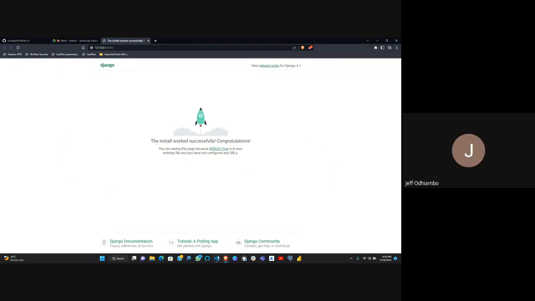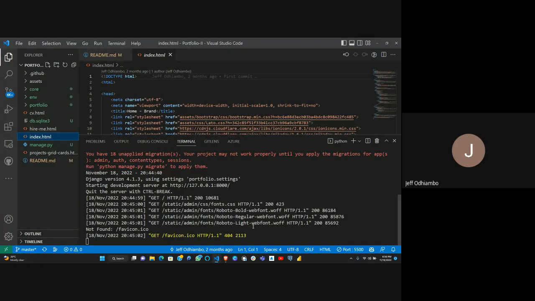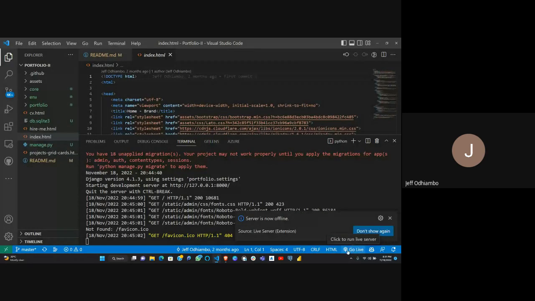So we have two separate servers. One I installed via an extension called Go Live. This is a live server that serves static pages, and it reloads your page whenever you make any change. So if I start it, it will look for anything with the name home.html or index.html, and it will load that on the browser. So that's what this live server does.